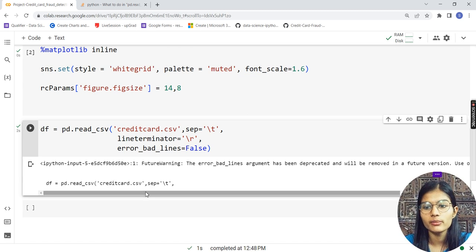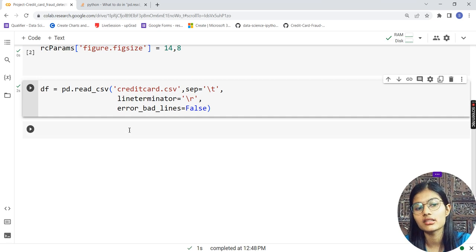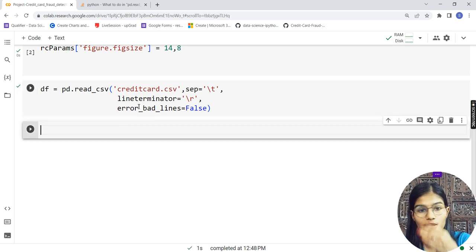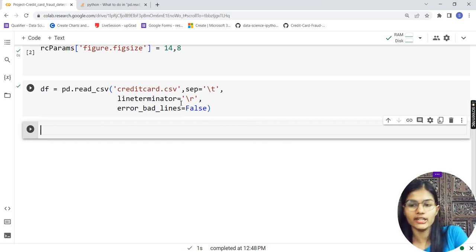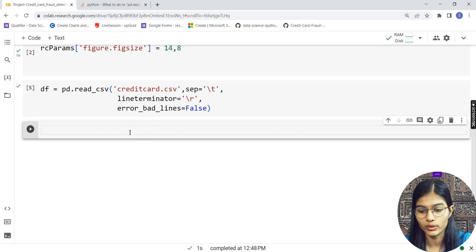So whichever future version we use, it will be removed, but for now this has been resolved. Sometimes these things might happen in your complete analysis, that you have to remove these error bad lines, you have to terminate the lines, and you even have to use a separator too, so that's completely okay. I would just try to check first of all the head of my data.